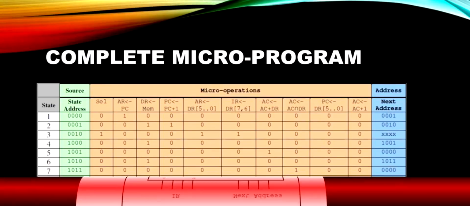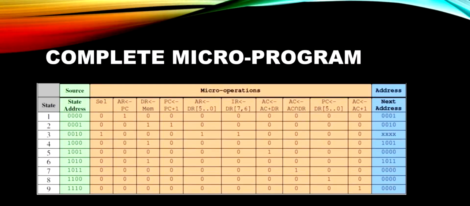Then we will determine what micro instruction should be executed in this particular state. The select bits are specified in this table. All the select bits are 0 except the state 3 select bit, and the register transfer occurring in that state is the decode state, so it will automatically move to the instruction register, and then the instruction register will decode that opcode and will tell us what micro instruction is needed in this particular state.